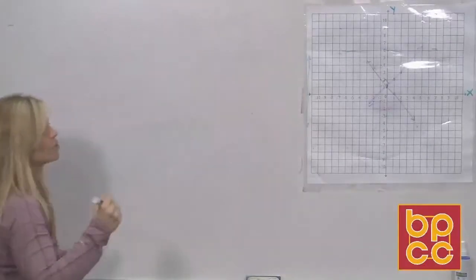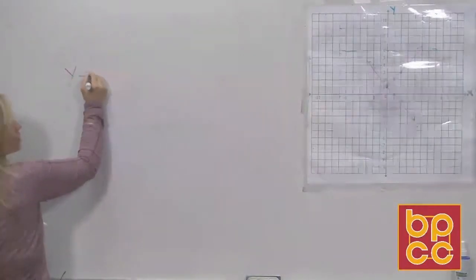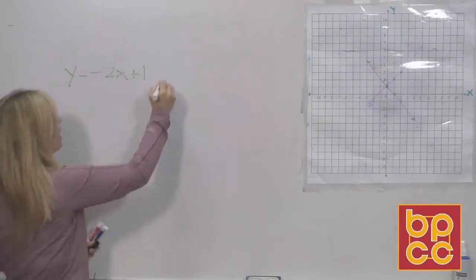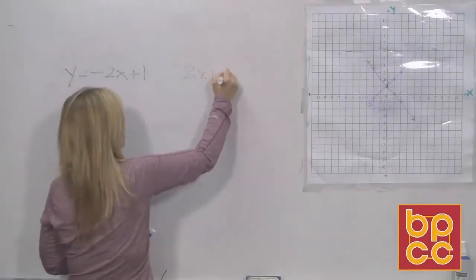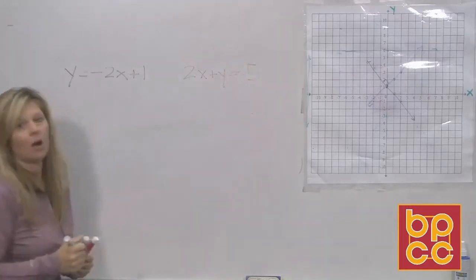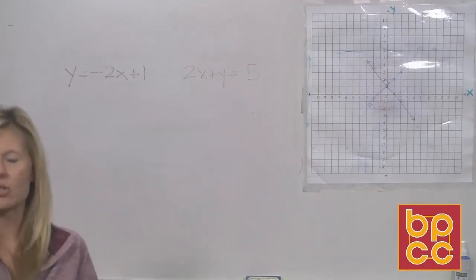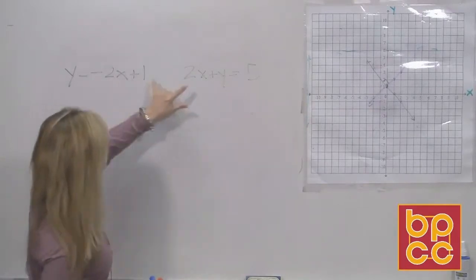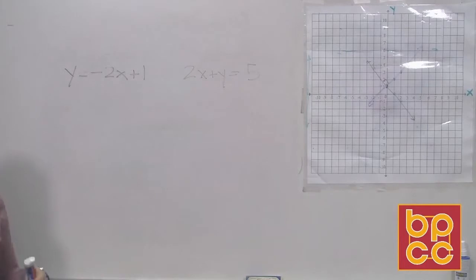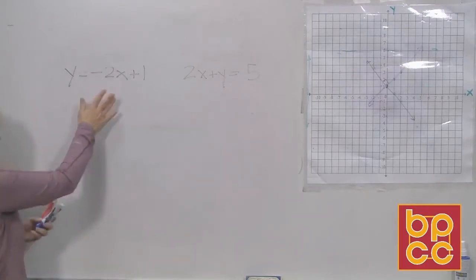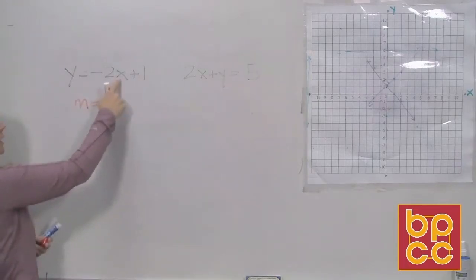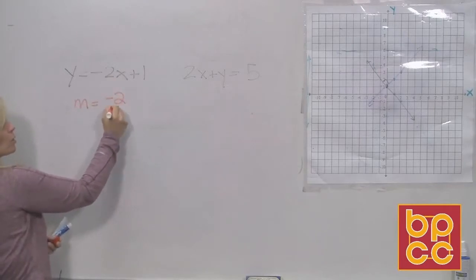Okay, I have two equations. I have y equals -2x plus 1, and then I have 2x plus y equals 5. We're always going back to the basics. If I give you an equation, what type of line is it? They both have an x and a y, so they both have to be diagonal. If they're diagonal lines, they always have to be in what form? Slope-intercept. Is this in slope-intercept? Sure. Then you should see the number for slope, the number that's being multiplied. That's a -2. We always write it as a fraction.